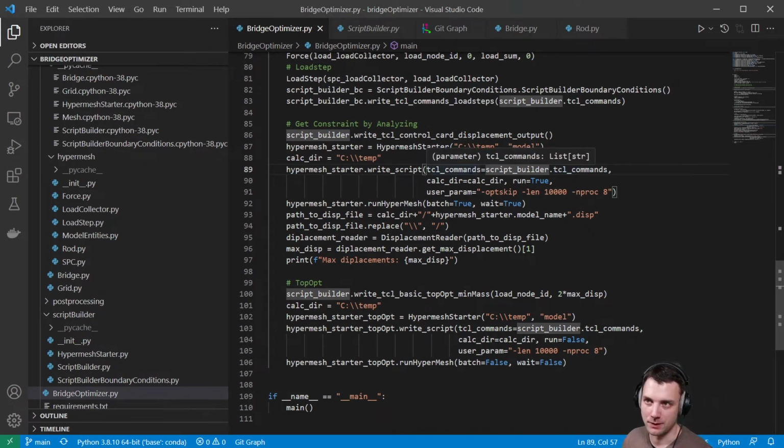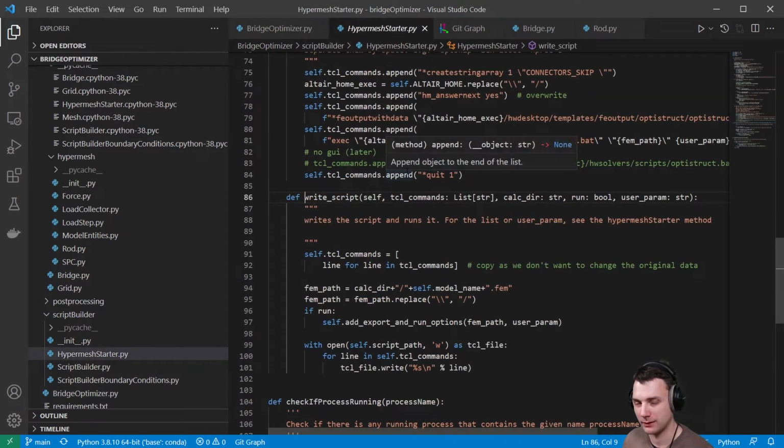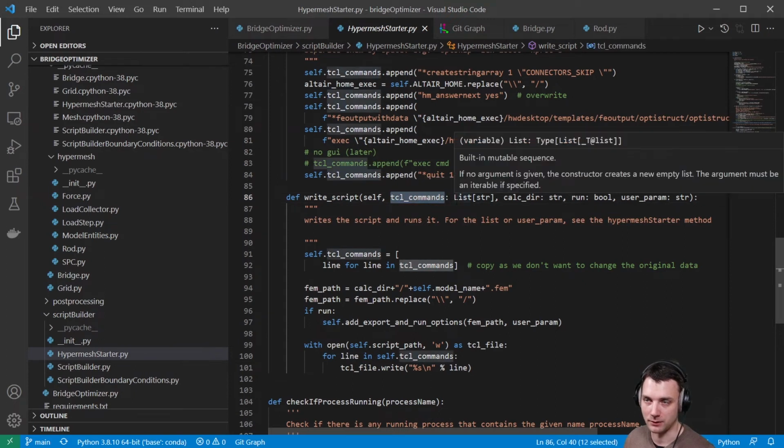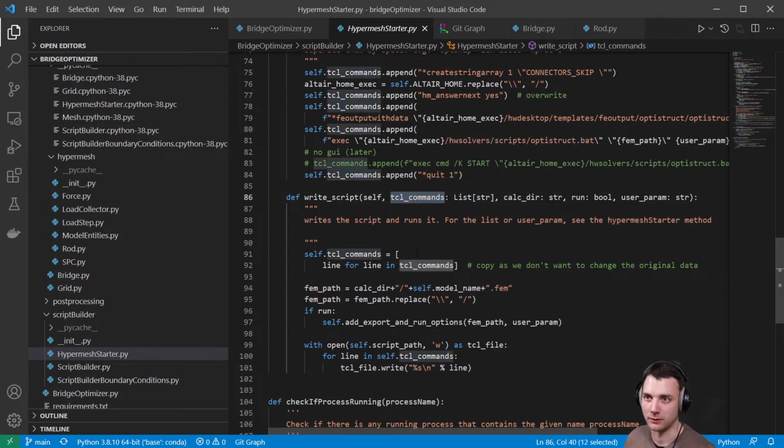And here's also a pretty neat thing. If you pay attention to Python or want to get deeper into the details, there's always this method of passing arguments, like for methods. You have TCL commands, and the problem I ran into is that I want to make this displacement calculation, but then go back, add the optimization part with the constraint correctly set, and then run it again. But if I have the run command already in the TCL commands, it's not good. So I need to make a copy.